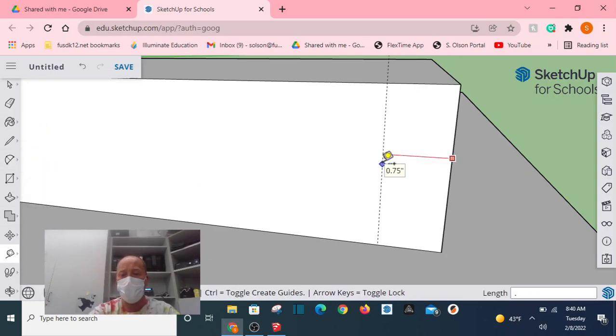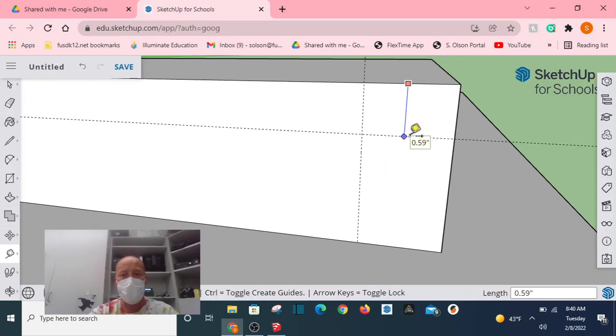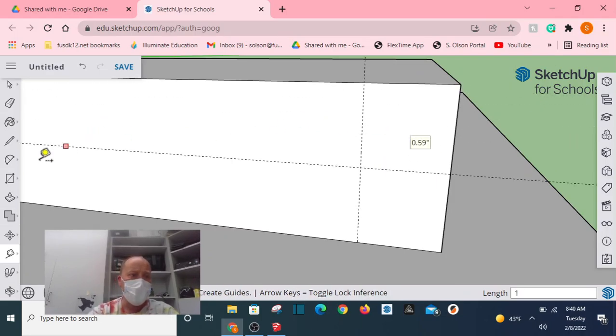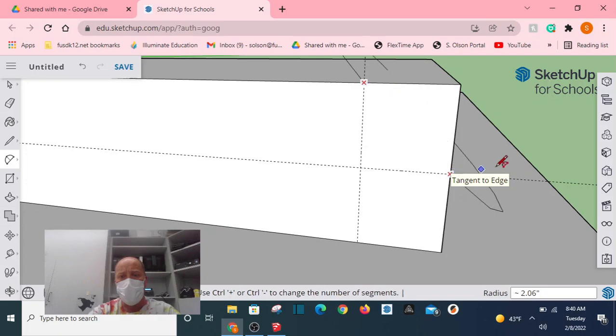Let's do 1 inch. 1, enter. And down here in the blue direction, 1, enter. And then grab a roundover tool, or this tool, an arc tool, and do that. And I click, I come up this way until it tells me tangent to edge.